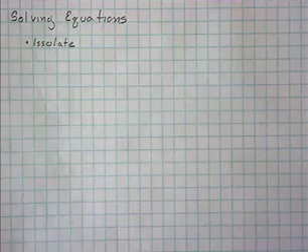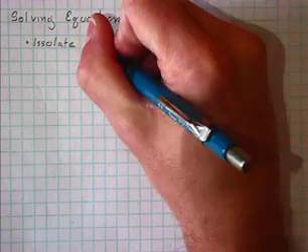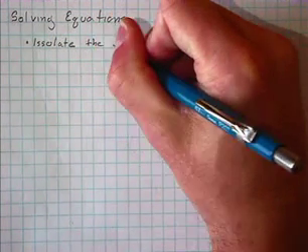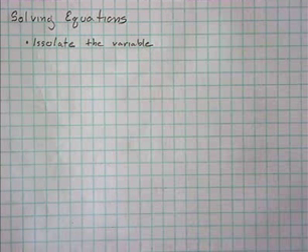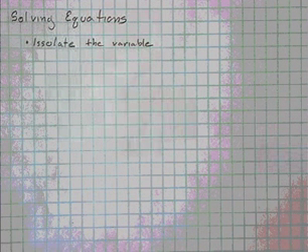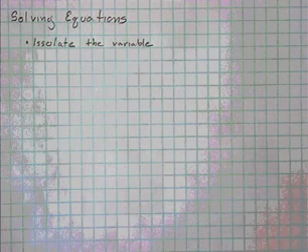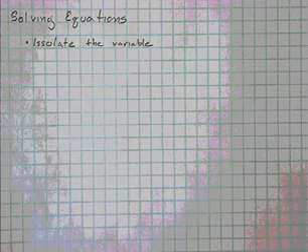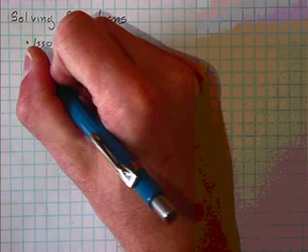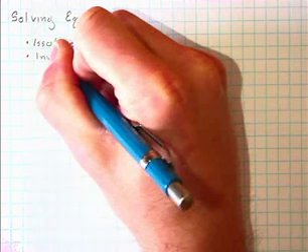Really, the main idea is isolating the variable. We want to find out how much that variable weighs, the value of that variable. And by getting it by itself, we can determine how much it weighs and what its value is. And to do that, we use what's called the inverse operation.